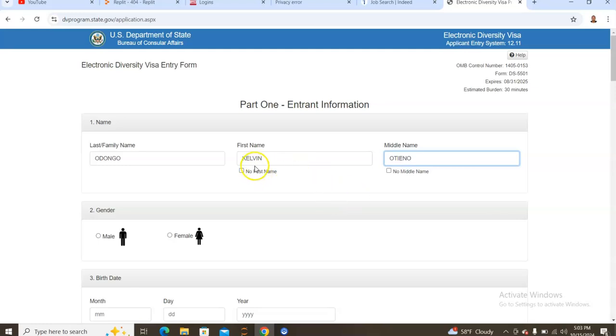So this guy's name is Kevin Otieno Odongo. So Odongo is the family name, the name of the father or the mother.